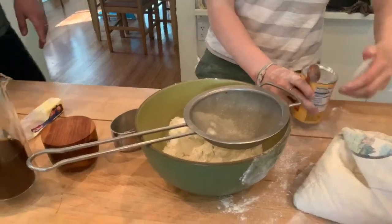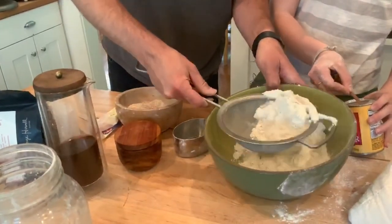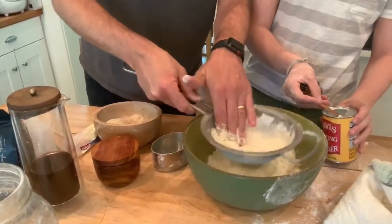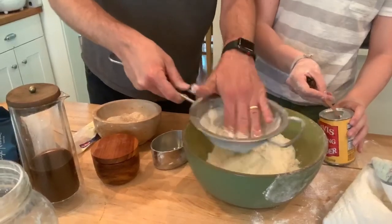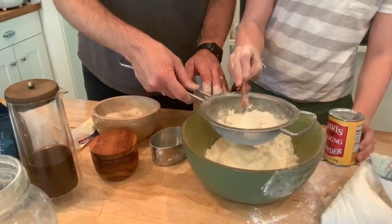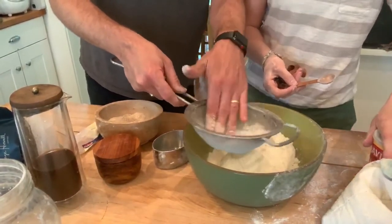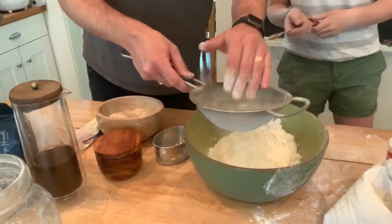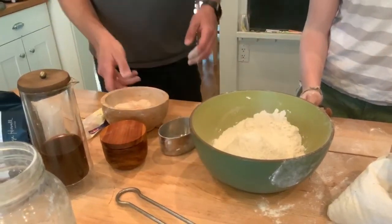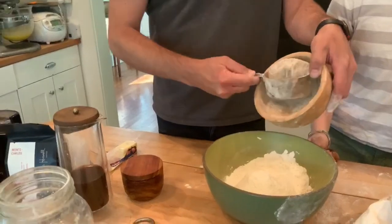So I just put this here so that we could make sure that the baking soda goes through and gets sifted in because we don't want any clumps or lumps of that. Usually when you use baking soda or baking powder, I think it's almost always a really good idea to sift it in with the flour. That way you don't get those clumps. And the clumps are bad in 2 ways. One, it means that you didn't get as much reaction as you wanted, so you don't have the leavening effect you want, but it also means that you might bite into that and it doesn't usually taste that great.